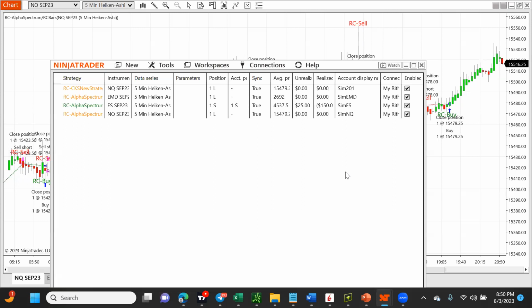Strategy: if you select a strategy, then basically it will select one. The first time, whenever it triggers, it will do a one buy. From the second time, it will close the buy and open another short. So your quantity will always be one if you use the strategy setting. If you change it to default, then you can change it to whatever. If you're doing micros, you can put 2 or 4.